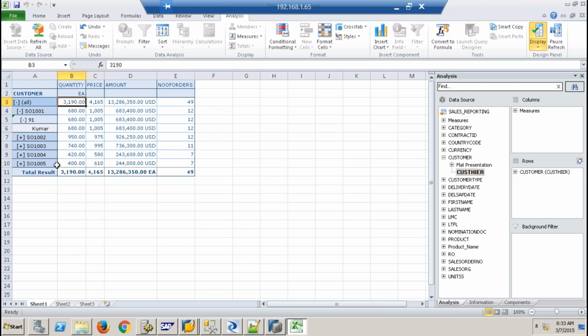But if you're creating a universe on top of it, you'll not be able to leverage the hierarchies built in HANA. You have to recreate them with navigation paths again. See, HANA can be exposed with two interfaces, MDX or SQL. If it is the MDX interface, it can consume the hierarchies built in HANA. If it is the SQL interface, you cannot consume the hierarchies. You have to recreate hierarchies in the BO universe again. So this is one kind of reporting on that view.